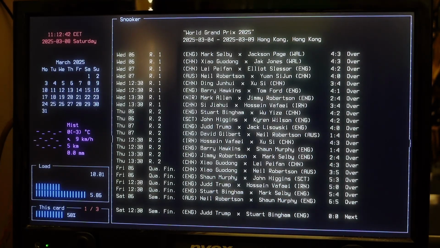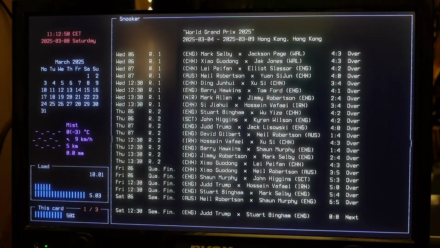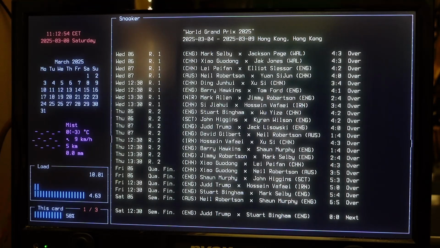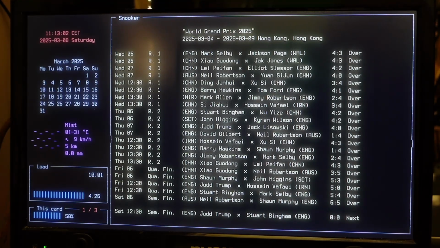Let's get back to technical. So this is a script, actually a set of scripts that I wrote, I think, over the last month, that basically always shows me the current or the next World Snooker tournament. Yeah, because it's WST which actually runs this stuff, and it's very dynamic. So it will show you the next matches, the matches already done.